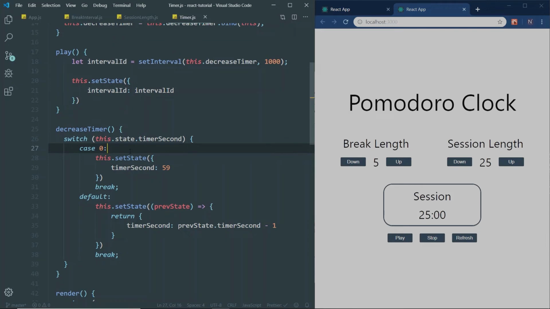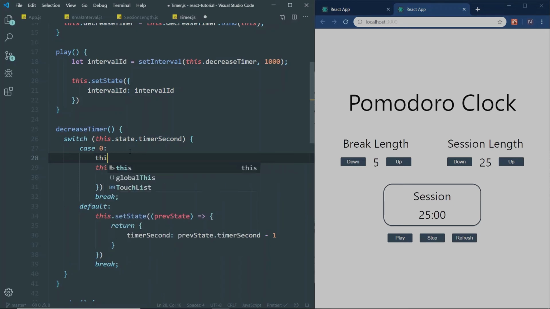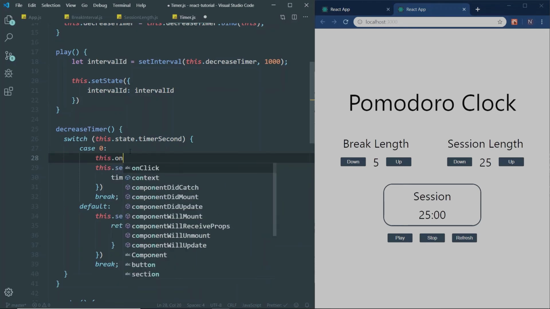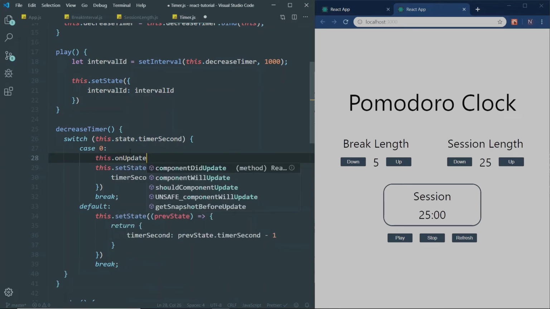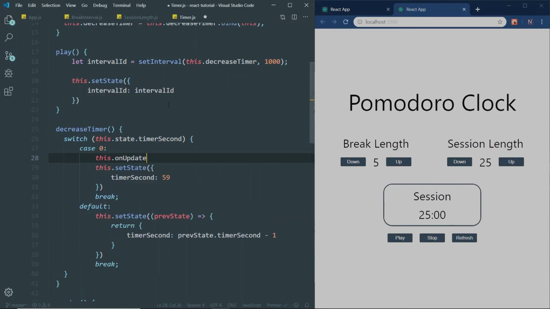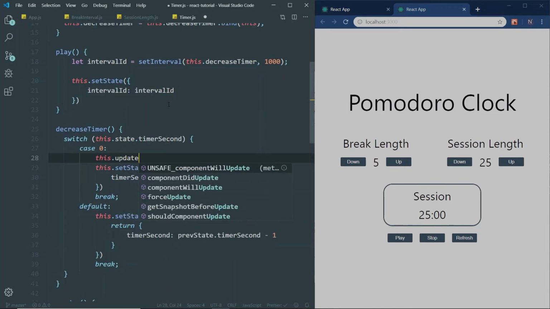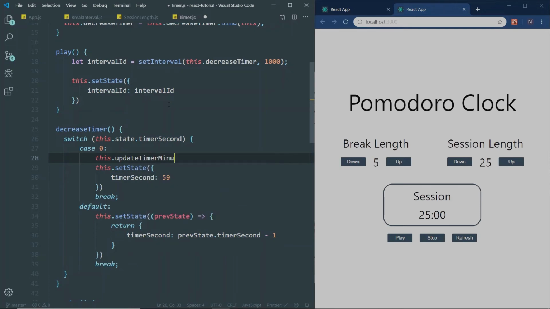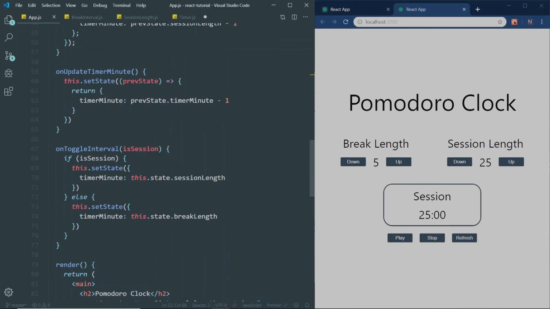So if the case is 0, we need to decrease the timer minute every time as well. So what we can do here is this dot on update. Let me see what I called the function here. Not on, just this dot update timer minute. And this is not going to take any parameters.